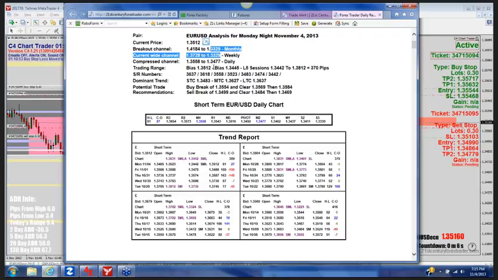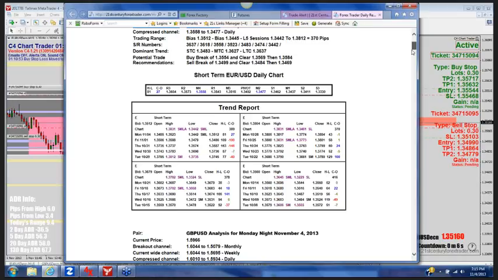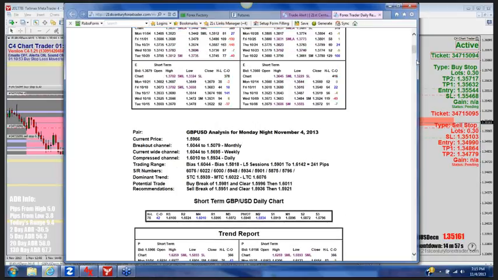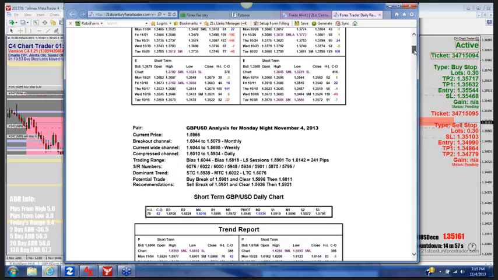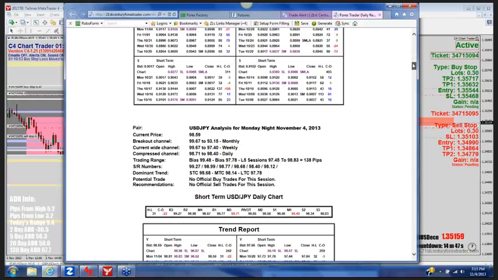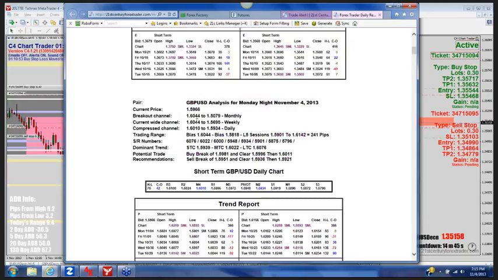So what we typically do is we just scan the report. It only takes a couple of minutes just to simply look through the report. We just grab it and scan through and look for alignment. And we're not quite seeing it here yet. Just scanning really quickly, seeing a lot of 2 of 3 channels. And we see a 2 of 3 channel here on the pound USD.